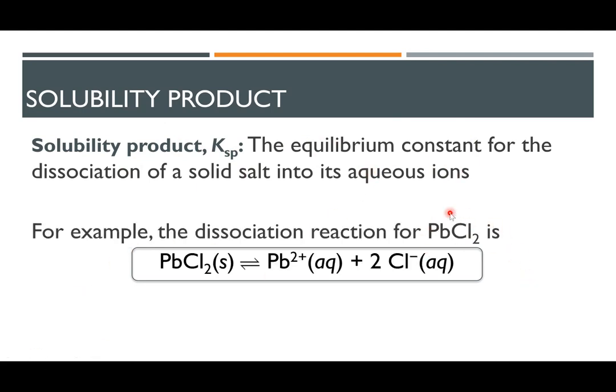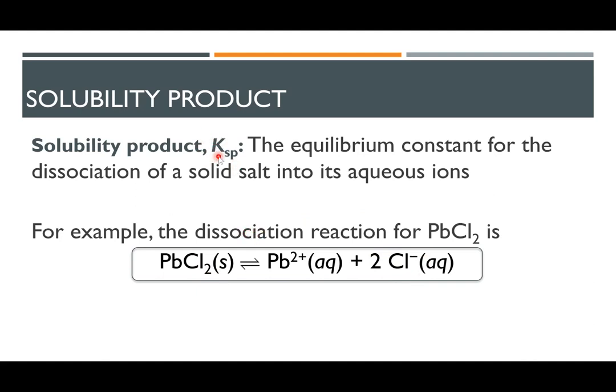So here's an example. If you look back into your examples from Chem 101 or Gen Chem 1, lead chloride was classified as insoluble. Well, we're going to look at just how soluble it is. It's not at all soluble. It's just a little bit. So we're going to take a look at that. So our equilibrium is going to be such. Our solid compound, lead chloride, will break apart a little bit into lead with a +2 charge and 2 moles of chloride. So don't forget that subscript there. So 2 moles of the chloride.